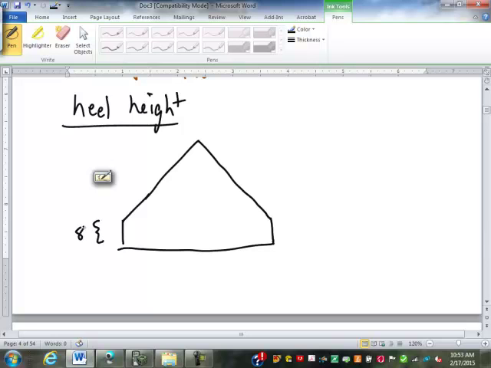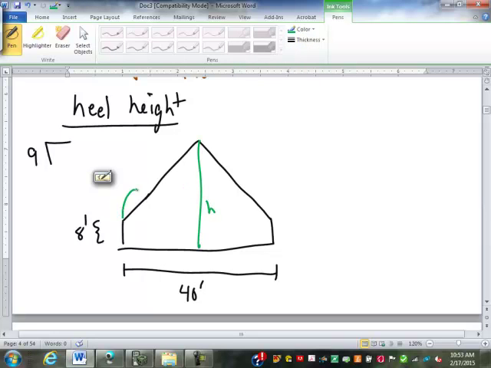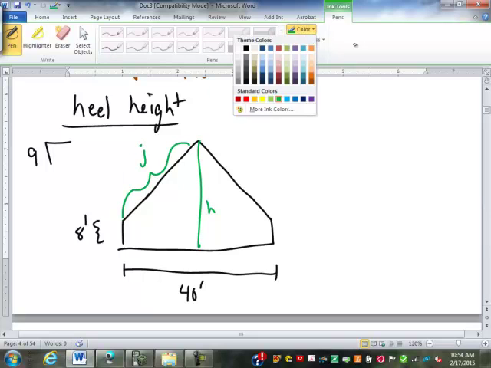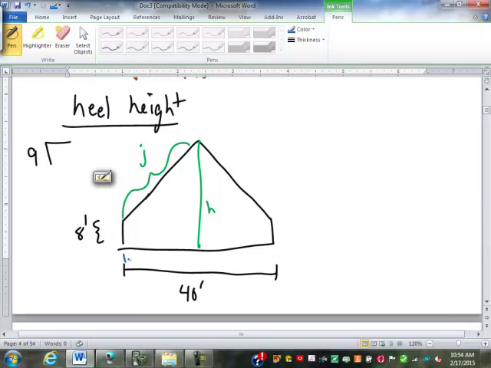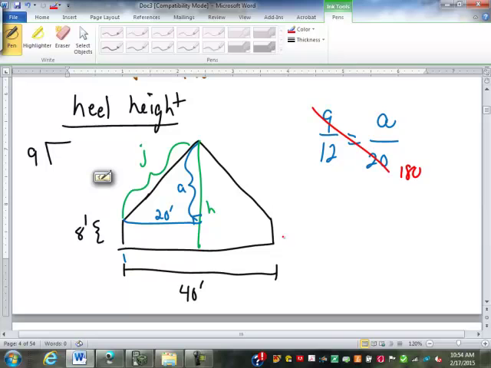So let's say that this has an 8-inch heel on a 40-foot span and a 9/12 slope. Let us find the height and the common rafter length again. So, I'm going to do this. I'm actually going to cut this off here. This is 20 feet. And I'm going to find this. This is not the height. But I'm going to call it A. So 9 over 12 equals A over 20. Cross multiply and divide. 9 times 20 is 180. Divide by 12 is 15.